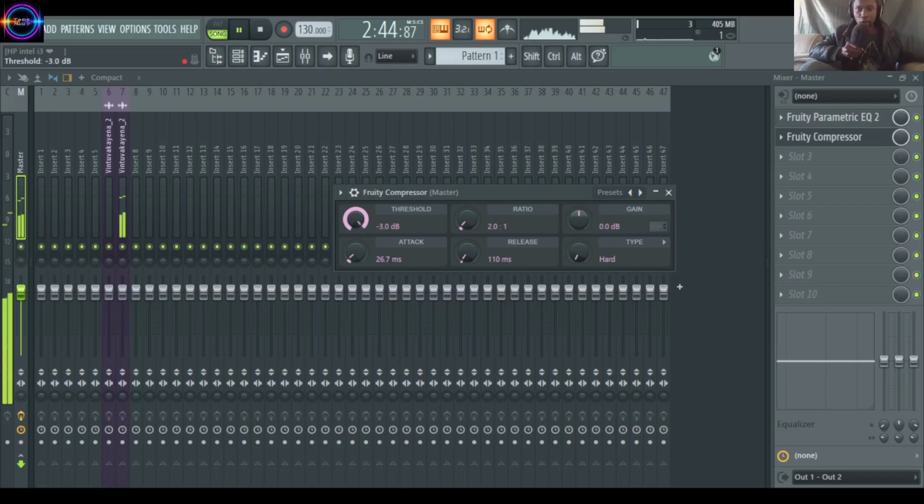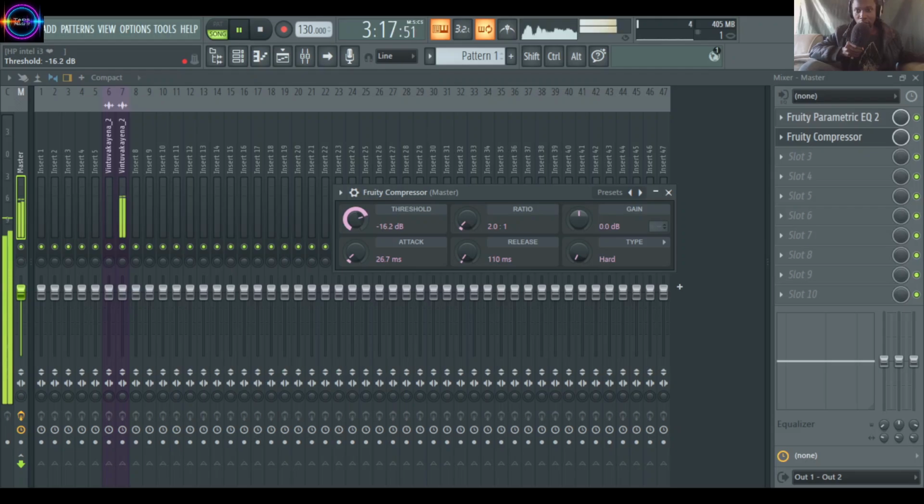Now let's do our threshold. You've got to adjust your threshold until you see 1 to 2 dB gain reduction. As you work with the threshold, you also have to observe your master leveling till you see 1 to 2 dB reduction. So let's go.